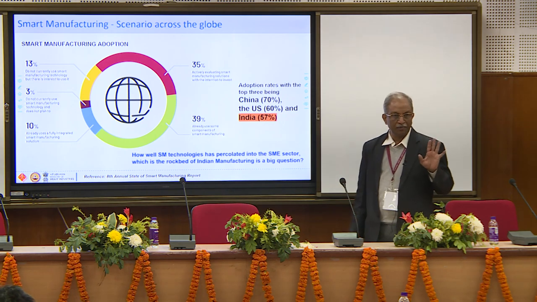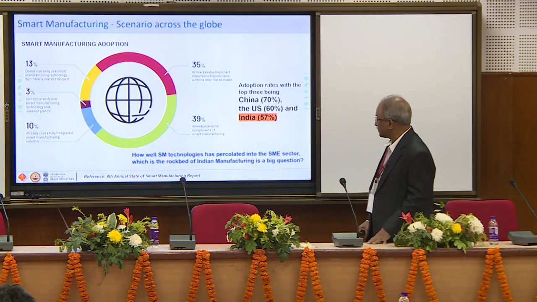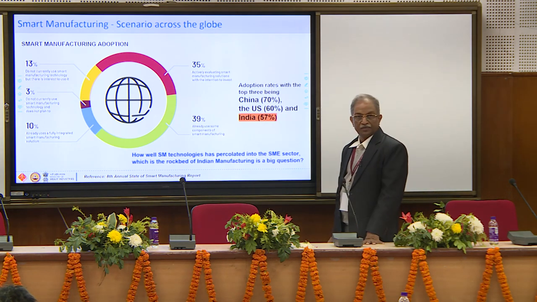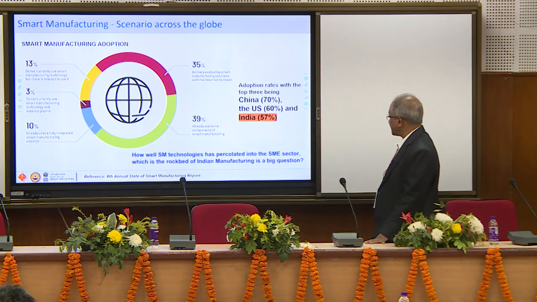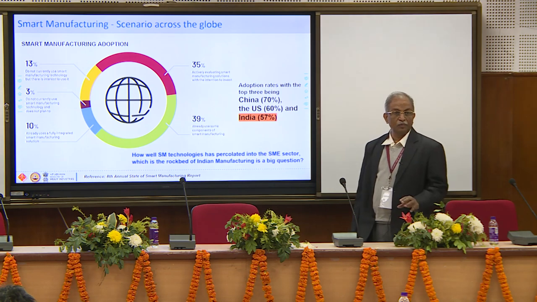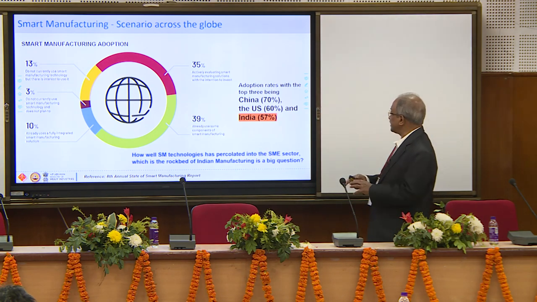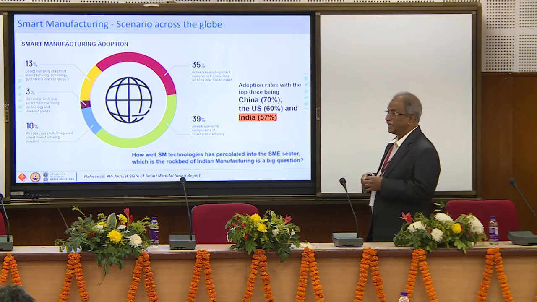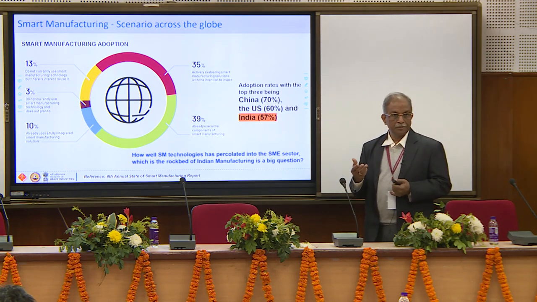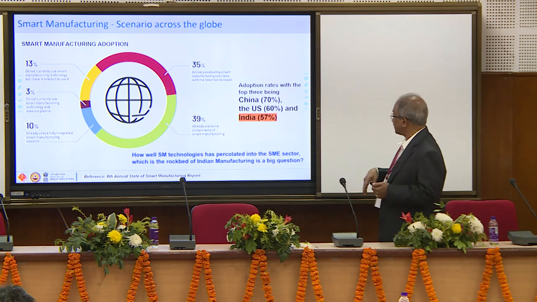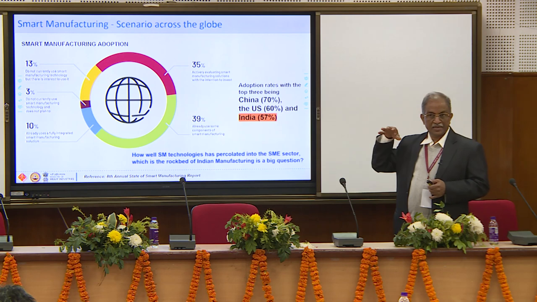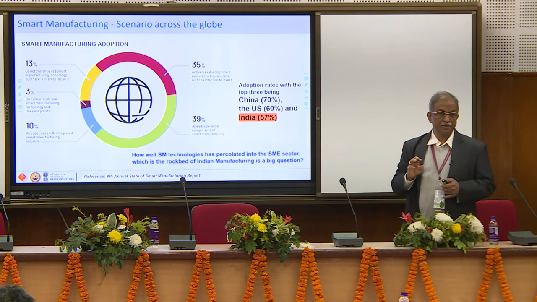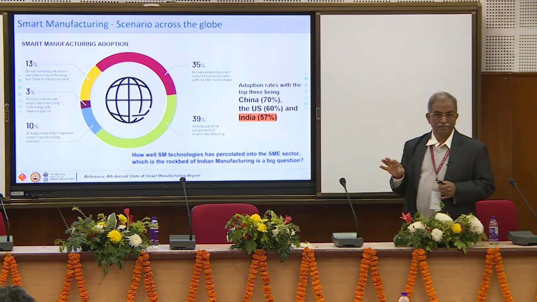Some companies do not guarantee smart manufacturing and do not plan to. Some companies don't worry about it. Some already use a fully integrated smart manufacturing solution because it's a new factory. Then 39% already use some components of smart manufacturing, maybe robots or sensors. And 35% are actively evaluating smart solutions with the intention to invest. So that is the scenario, and if you look at the world, these are the countries which are moving into smart manufacturing at an accelerated pace.